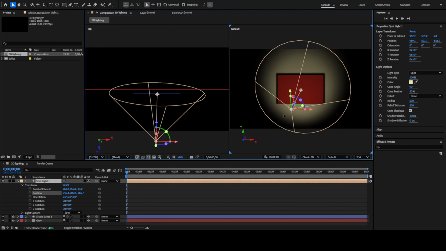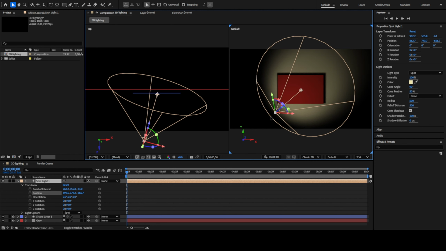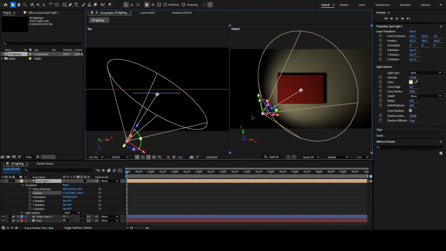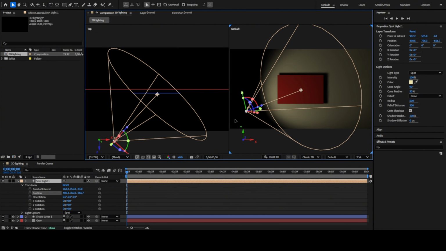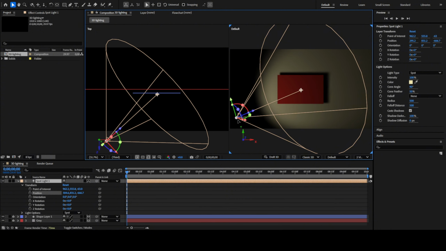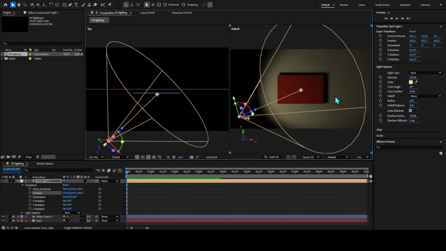As you can see, I am grabbing the cone, and its fixed point where it's supposed to be facing will constantly look at the shape. And as you can see, the shadow has changed, and the shade on the red, the shape, is of course being affected. Now, I'm going to go ahead and of course create the animation.